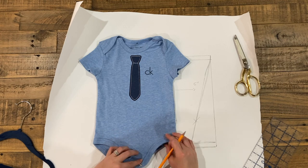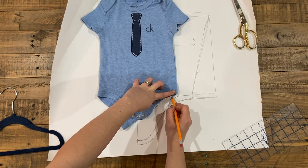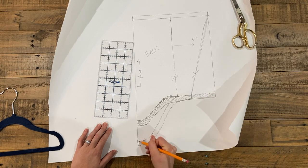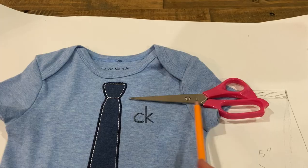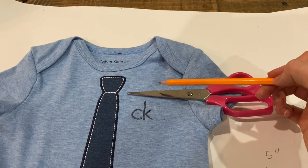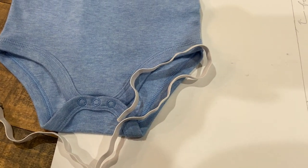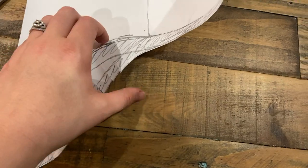Now I need to trace the front part, so I'm just going to tuck the back piece out of the way, lining it all up, and put the front pattern piece onto my back pattern piece, and now I'm marking my seam allowance for the top part. Now I have my front and back pattern pieces on one pattern. We need to see how big to make the strap — go to the mark you made earlier for how high you wanted your romper to go, then measure up enough that you can tie it at the top. Then measure your elastic for the bottom. Now we have our pattern piece cut out and I made notches so I can fold it in the back when cutting out the front pattern piece.